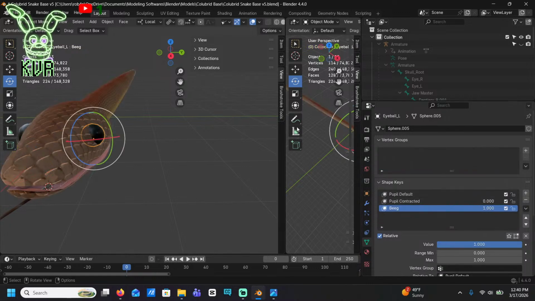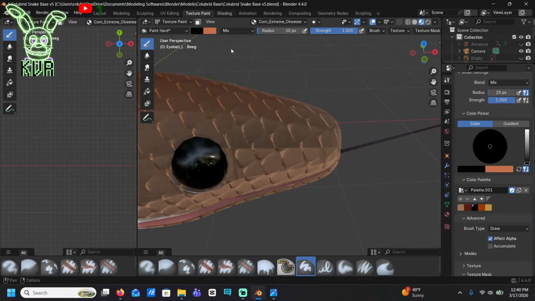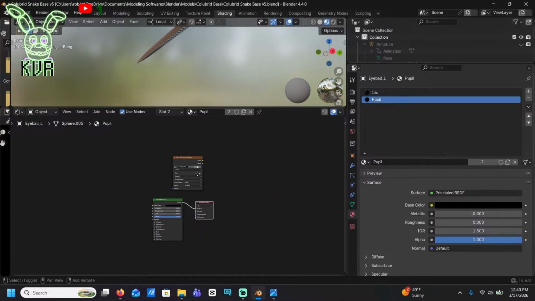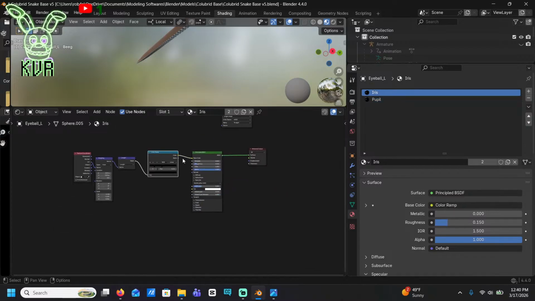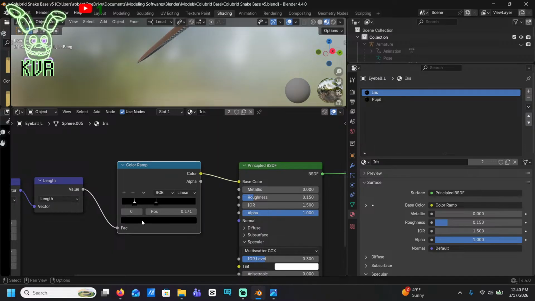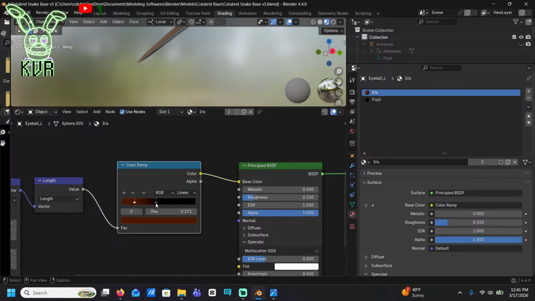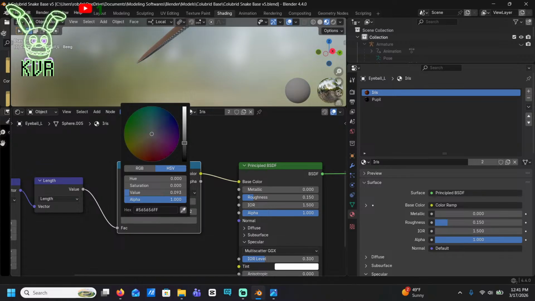Big. Let me go do the shading right quick. Let me fix it. That's pupil. I was gonna say. There we go.